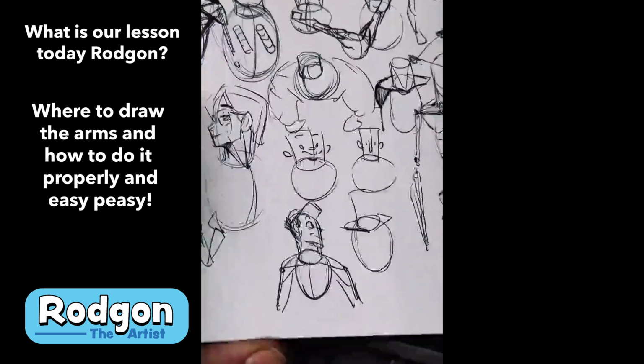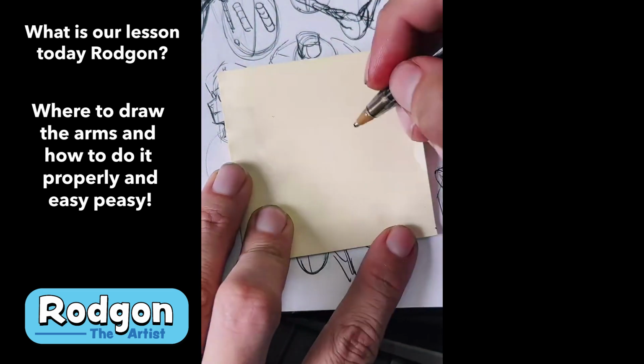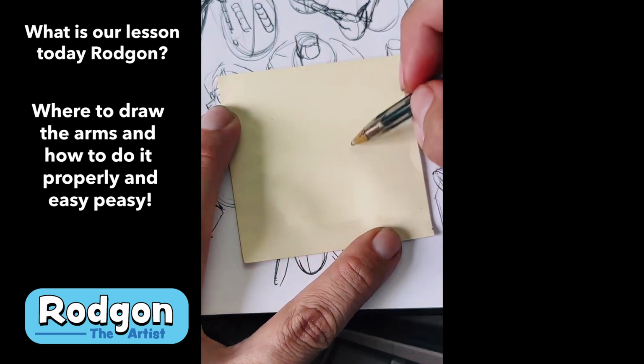Let's do it a couple more times, and let's do it in like a big post-it note so you guys can see the process in itself, okay? So we're gonna talk about the shoulder.